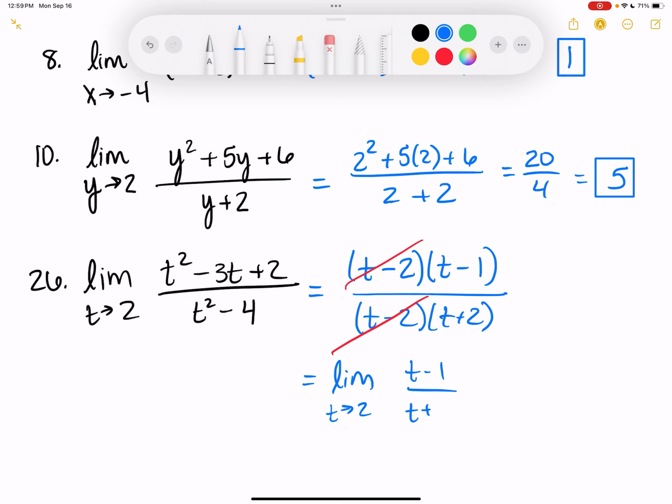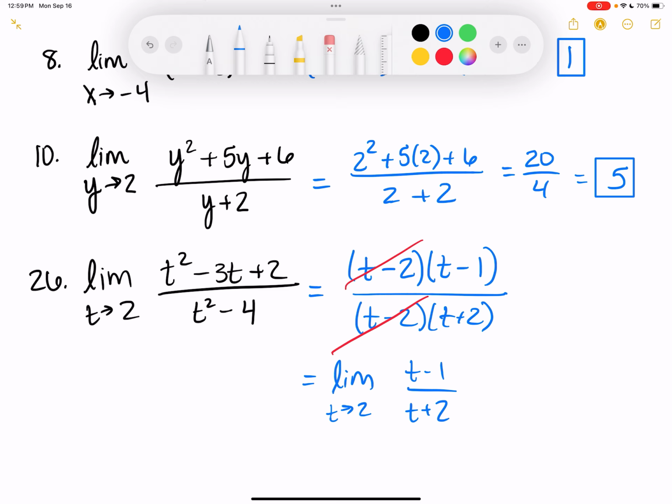And technically, just so that y'all are aware, for technicality's sake, you should rewrite the limit as T approaches 2 every single time. I do not get that picky about it. I usually don't rewrite it because I just know, but you just have to remember that ultimately you're taking the limit when you're canceling a bunch of stuff out. Some people just forget about it, which is why they say you should write it all the time.